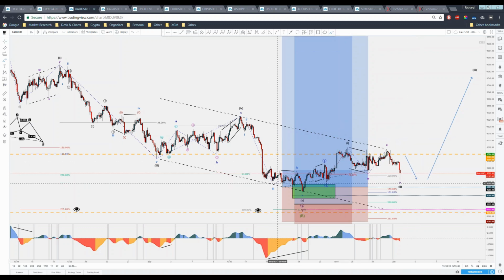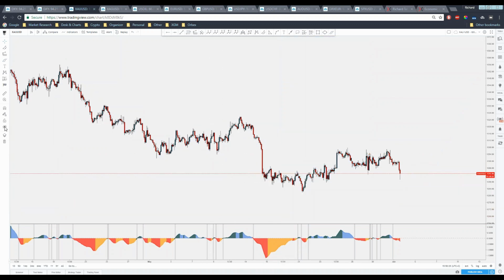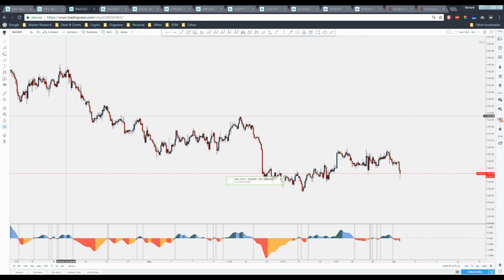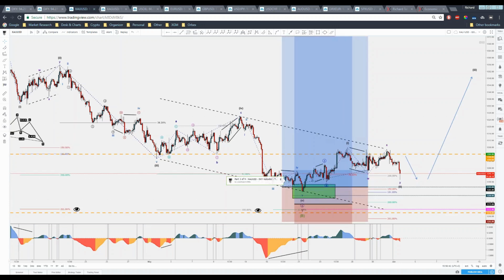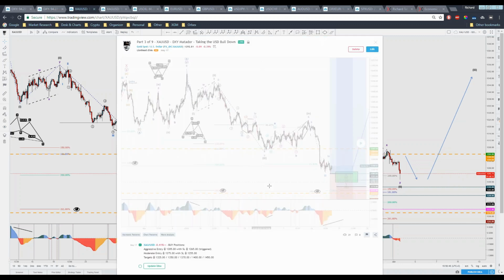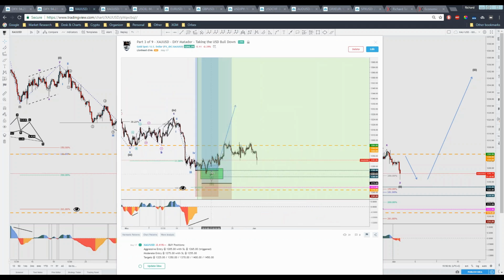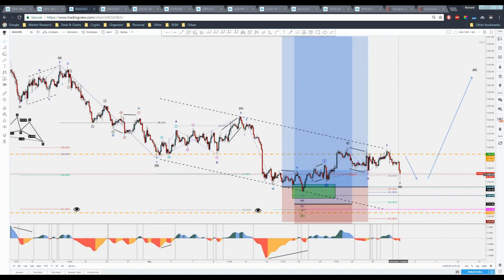My previous view was indeed a bullish view somewhere around here. Let me just find it. Yeah, it was somewhere around here. Okay, it's this one. Okay, there we go. So I was keeping my eye previously on 1285, right, on this bullish run in this green box right here. However, you can actually see that gold could be vulnerable. So the current wave count might not be the right one.